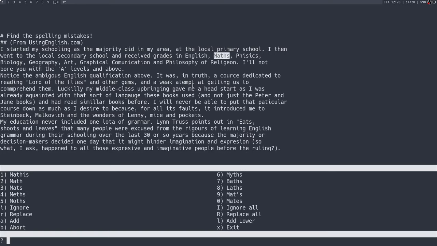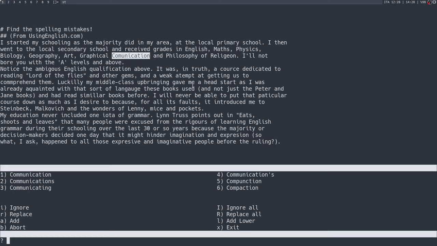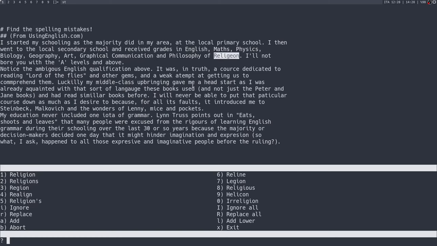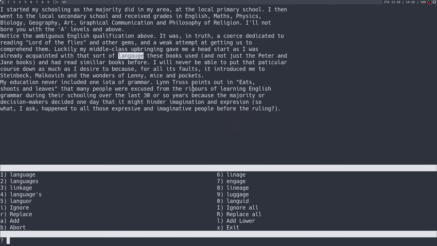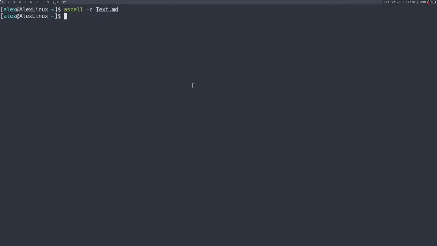Maths, I mean, that's just American spelling systems conflicting with the British writing of this. Physics, that's definitely spelled wrong, so I'm gonna press 1 to correct it. Communication, yeah, that's meant to have 2 M's in it. And religion, it's meant to have an I. Okay, but you get the idea. This is a program that you can run through the text and correct everything. So I'm gonna just press 1 for pretty much most of these, and hopefully it'll have fixed everything.